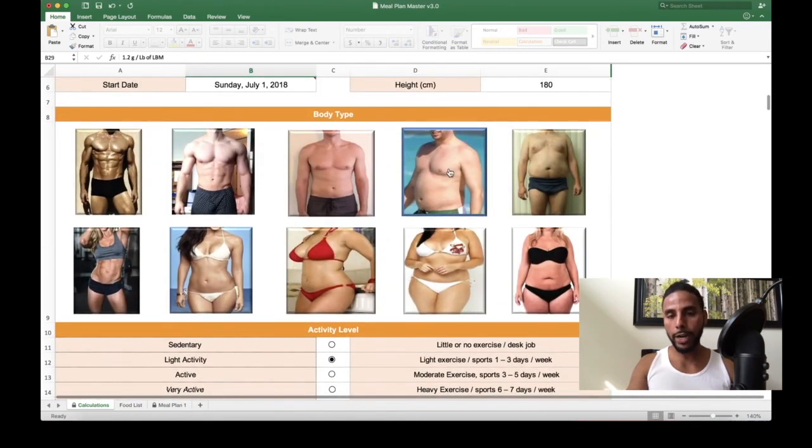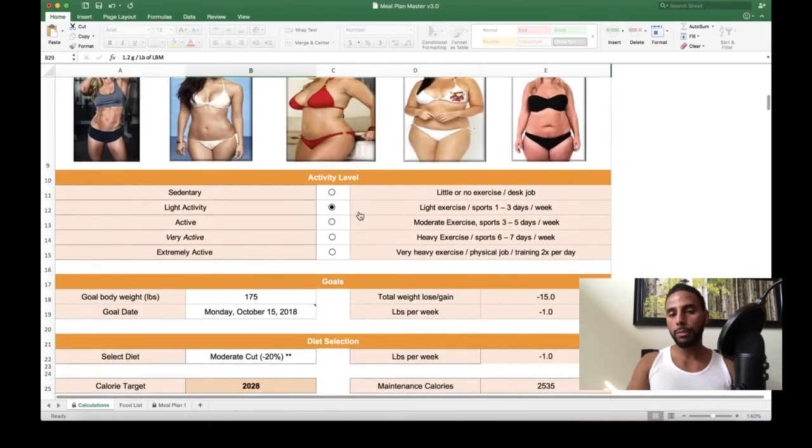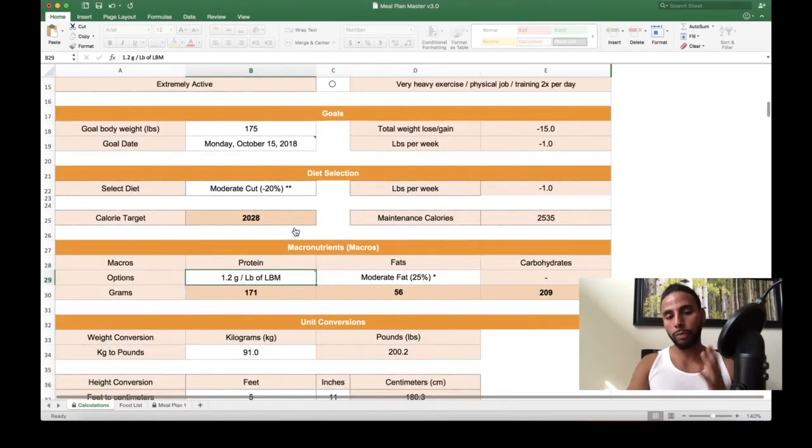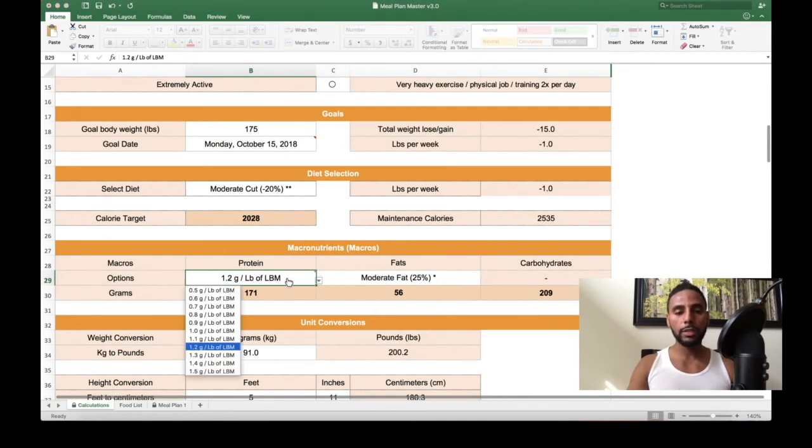So for someone who's higher in body fat, they won't need as much protein. For someone who's leaner, like this guy here, he's very lean. When he says he's 180 pounds, it's a lot of muscle. So he needs to eat a lot more protein to maintain, build, and repair that muscle. So for Bill, he's around here. Yes, he's going to need quite a bit of protein, of course, but not as much because he doesn't have as much lean body mass on him.